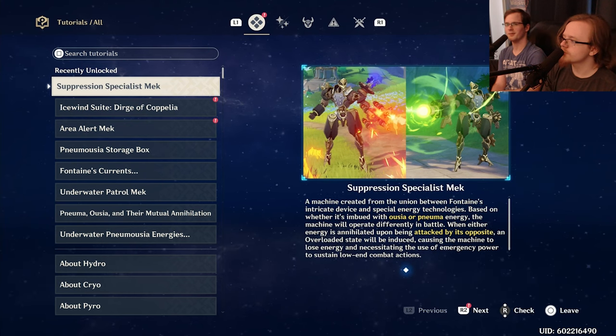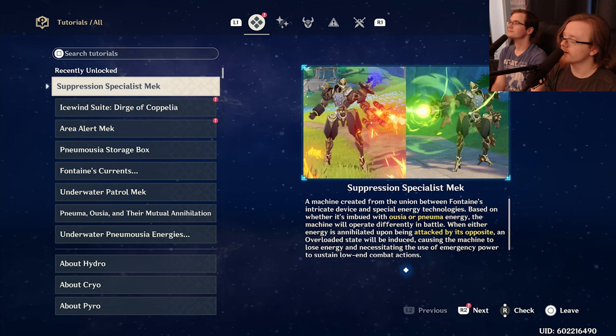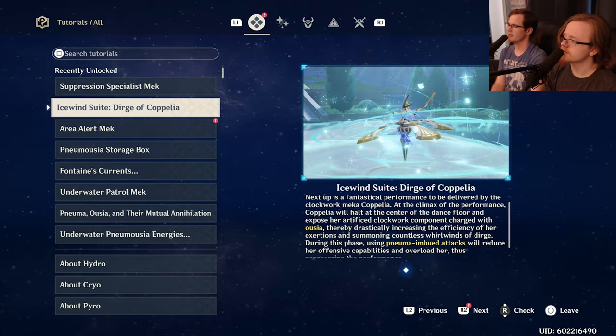I have no idea. So darkness ones have fire guns, and light ones have dendro guns. Dendro, really? Okay.